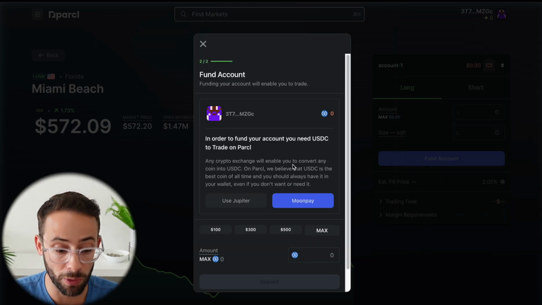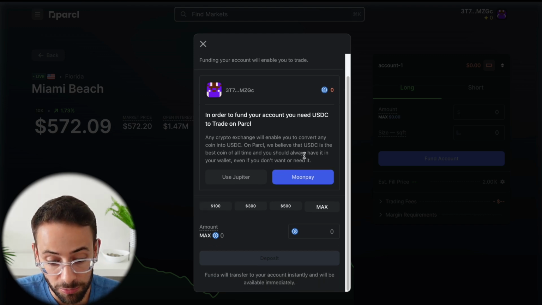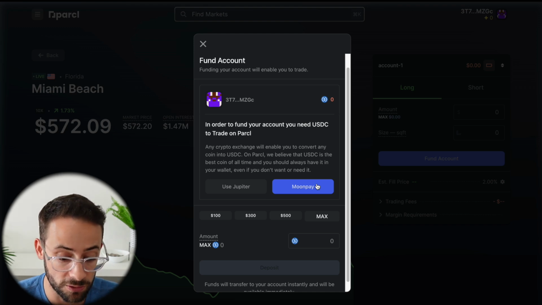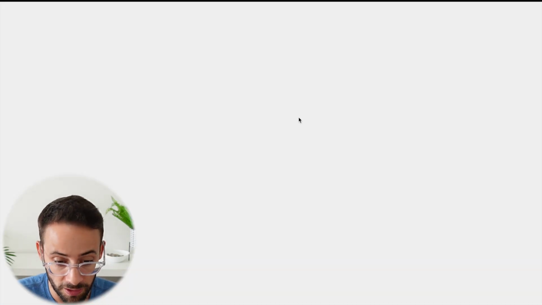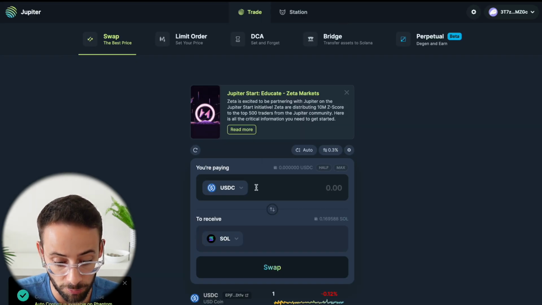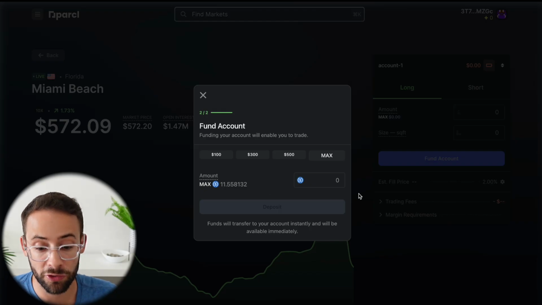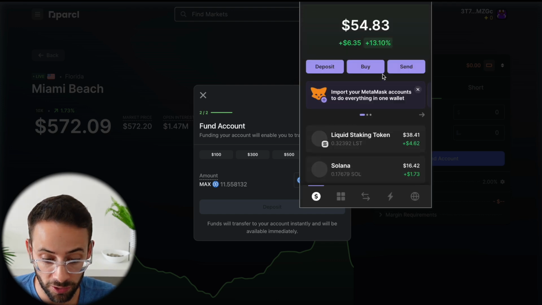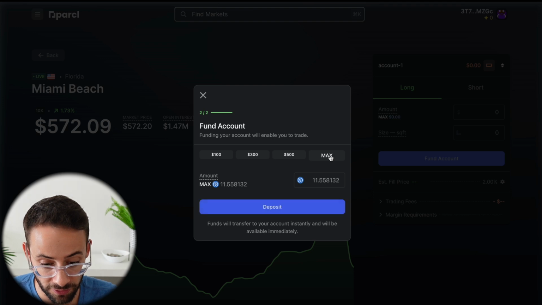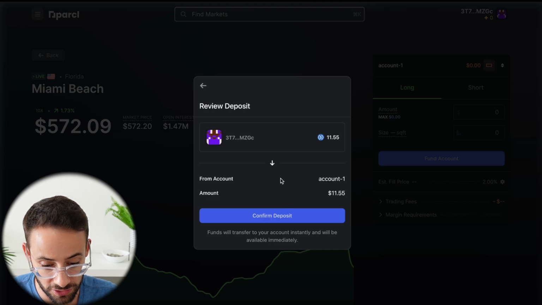And the next step before I can actually place a trade on this market is to fund the account. Now, there's 2 options. You can fund it with MoonPay directly from US dollars if you want to do that, but I'm just going to use Jupiter. I'm going to trade into some USDC from Solana, and then I'll be able to use the USD coin on the Solana network. And once you have some USDC in your Solana wallet, which I now have, you can fund the account. So I'm going to go ahead and fund it with the $11.55 worth of USDC that I just swapped for.